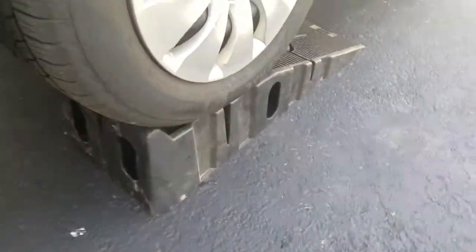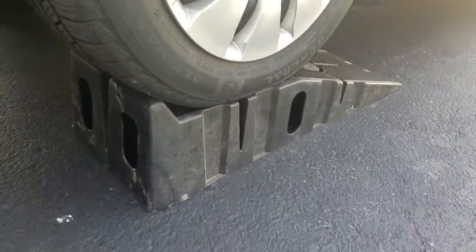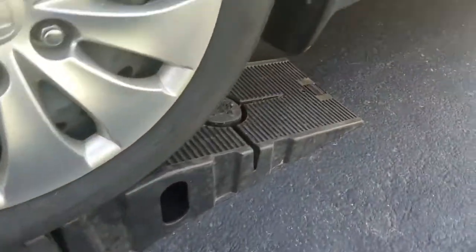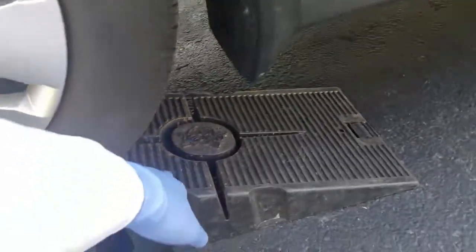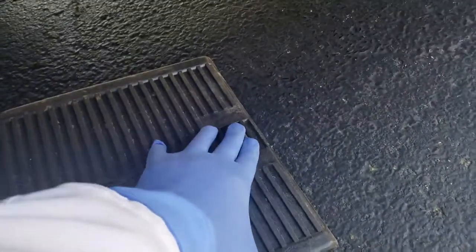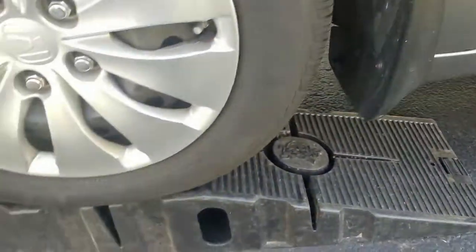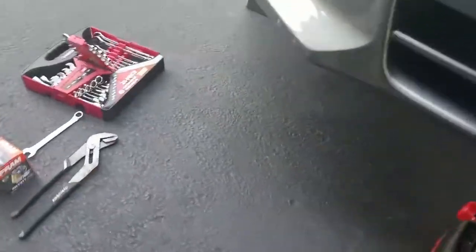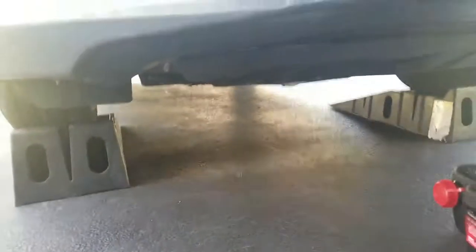And these ramps, like you've seen before, RhinoRamps, amazing. I love them so much because you don't have to jack up the car. You can just drive up on them. Nice tracks. Has this rubber stopper so it doesn't slide. Just drive up and you can enjoy working underneath your car. Look how much space there is.